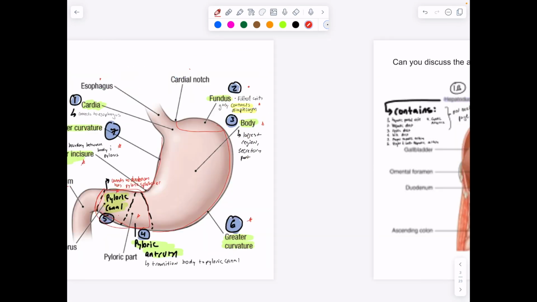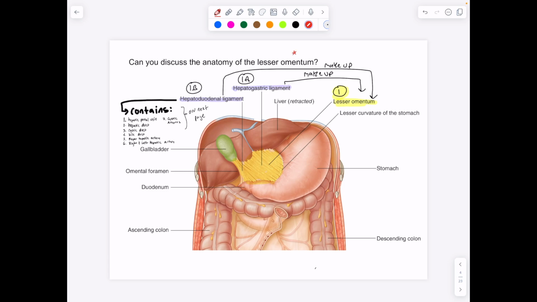All right, moving on. So we have the anatomy of the omentum. We said omentum is really just mesentery, which is double-layered peritoneum. But specifically, omentum is mesentery that's connecting from organ to organ. So for the stomach, we have the lesser omentum connecting the lesser curvature of the stomach to the liver. And then it has two ligaments, and we said that ligaments in regard to peritoneum are just specific parts of omentum or mesentery. So we have the hepatogastric ligament right here, and then we have the hepatoduodenal ligament. The hepatoduodenal ligament we can see is on the first part of the duodenum and the pyloric sphincter, or end of the pyloric canal, and going to the liver.